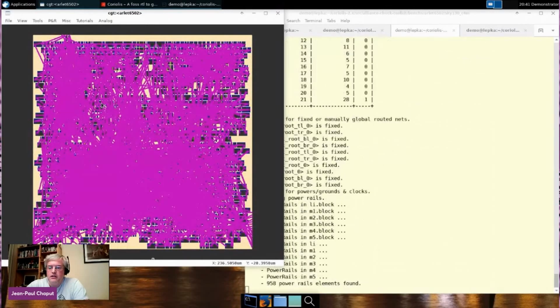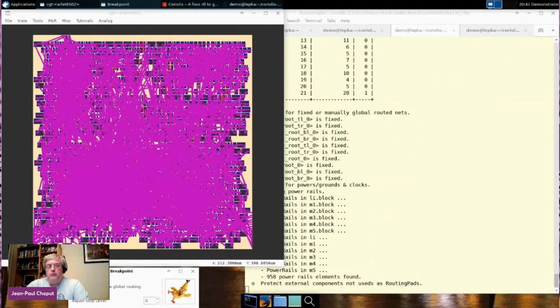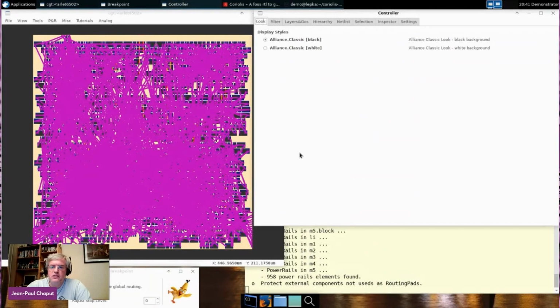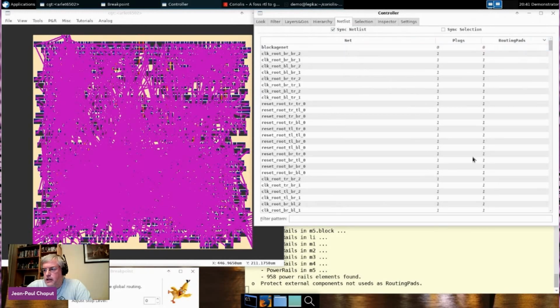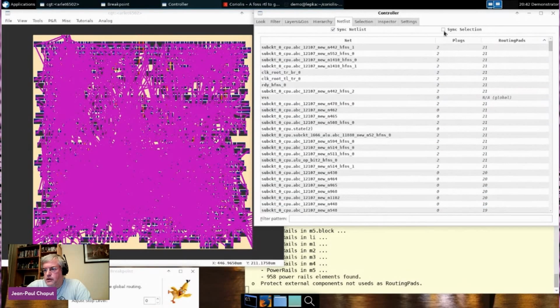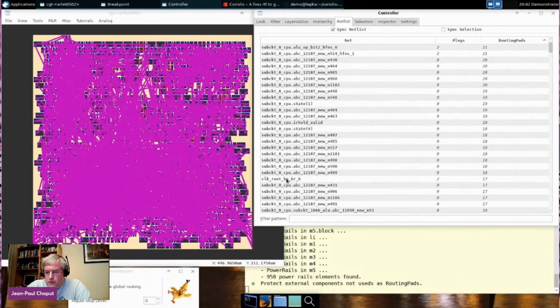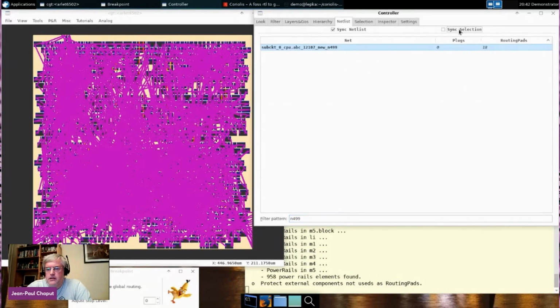We are just before the global routing. So what we can do, for example, is highlight all those lines, which are in fact the nets. So if I synchronize the net list and find a nice routing pad, for example, N499, to make it alone.